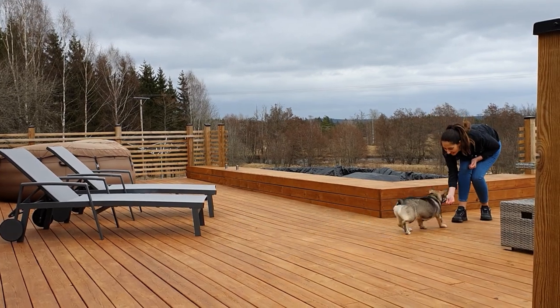Rätt. Varsågod. Bra. Now that he has gotten the hang of this exercise, I can make it a little bit harder for him. I will first ask him to stay. And then I can place a little treat in front of him, and he won't take the treat until I say "Varsågod," which basically means "Go ahead."